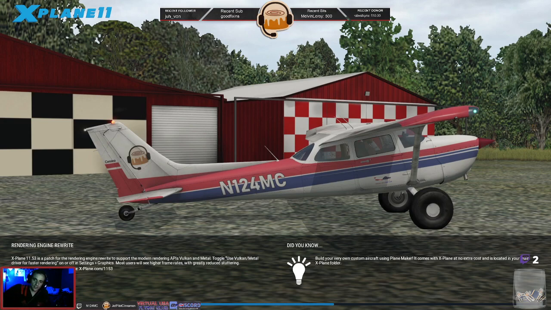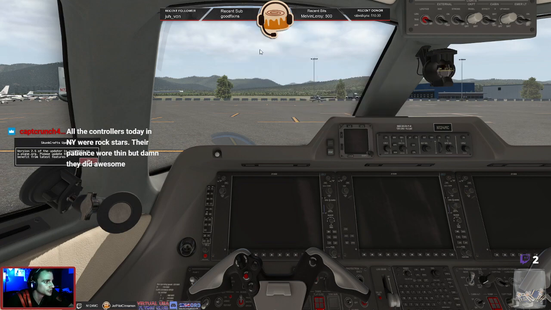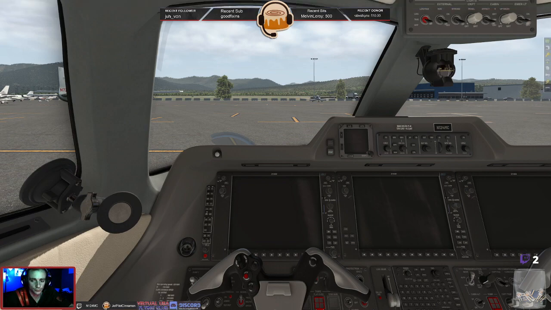Alrighty then. Now we gotta do Phenom things. Version 1.1, please load default 172. Oh, there's an update. Oh, shoot. Alright, well, I'm actually gonna not bother with the update. I'm just gonna fly it as is, because it's fine even in this, and I'll update it another time. It's fine, chat. We'll deal with it. We'll figure it out later.